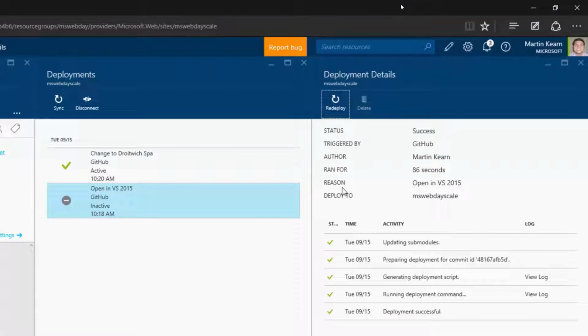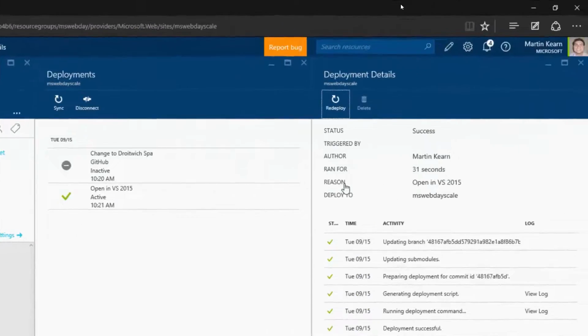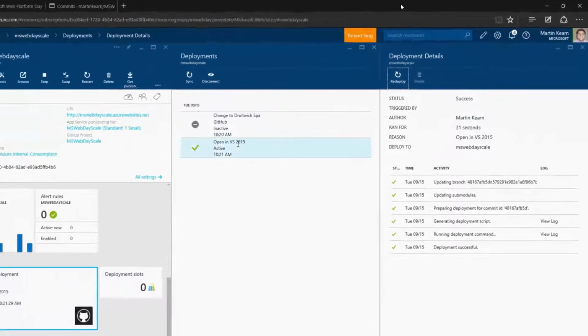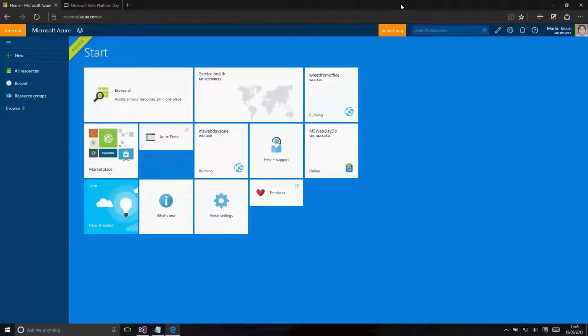Manchester's a much better place for us to go to. So I'm going to redeploy the old version of the site now. I just go to it, I click redeploy, and then in a few minutes' time, it just re-gets that version of the site, rebuilds it and redeploys it, and now that's going to be set back to Manchester, which is all very good. So that's continuous deployment from GitHub. Like I say, it works exactly the same way from all of the other source code repositories.